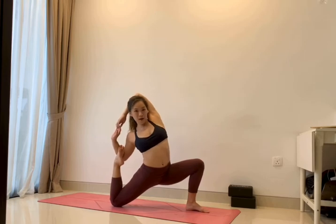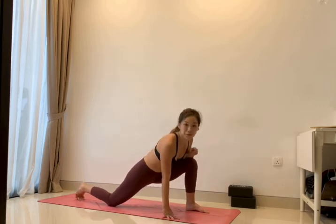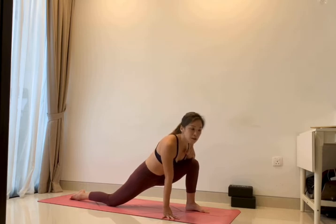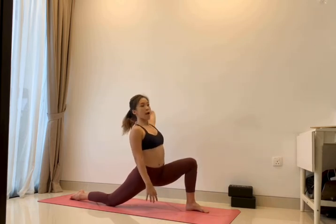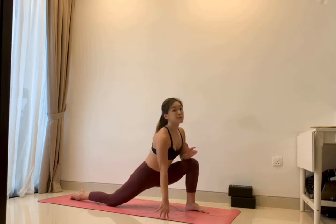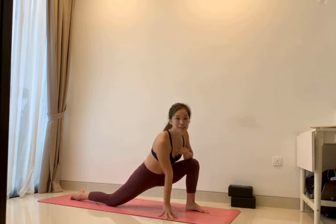Heel towards the elbow crease. Once you're there, turn your chest forward. So square your torso towards the front. If you're in the mermaid variation, get your left elbow directly behind your head, chest up, and push the left arm back with your head. So as you push back, can you feel how much you're really opening through the front of your body?